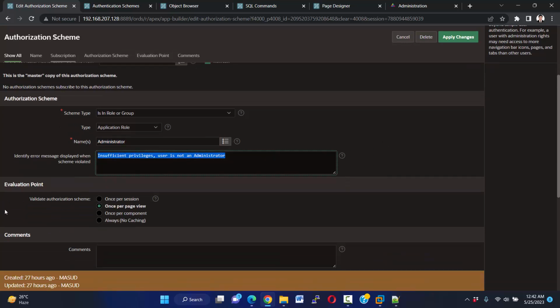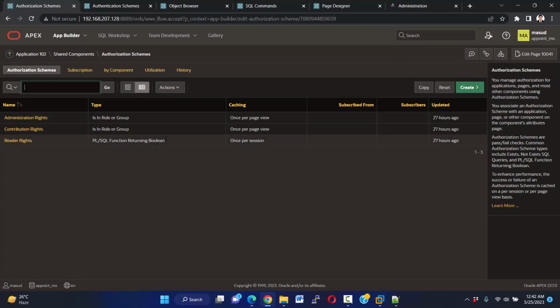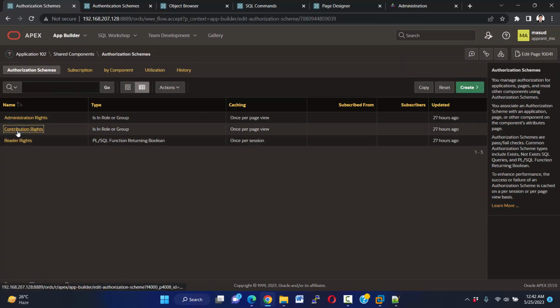And evaluation once per page view. I want to default it, and then I want to change contribution rights.